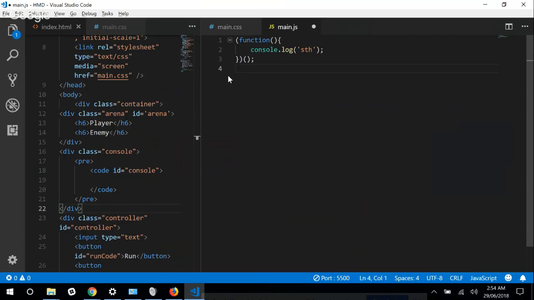This is a practice called IIFE, an immediately invoked function expression: declare and call a function. It's written like this. This is a way to change global values immediately.